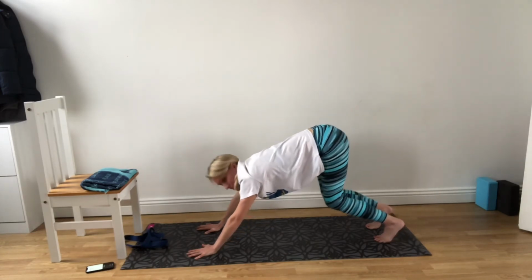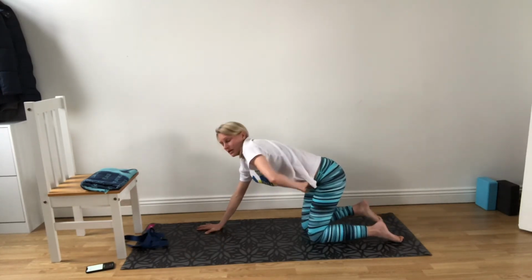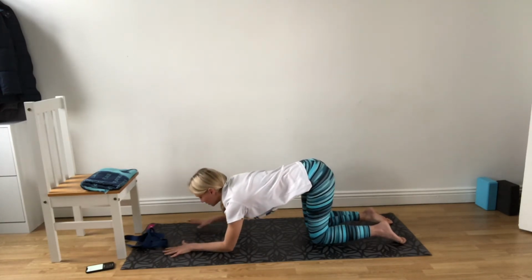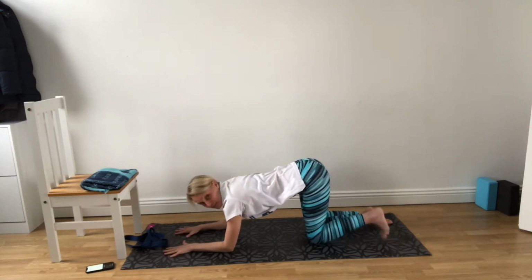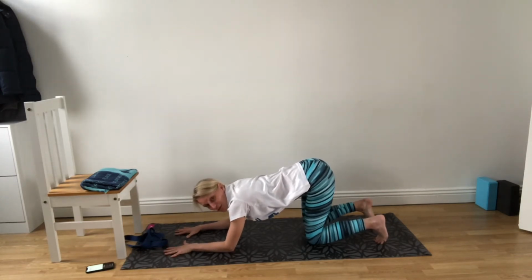And bending the knees, coming down into tabletop. Okay, we're going to come into dolphin pose. So this time you're going to put your forearms down on the mat with your hands on the mat, fingers spread wide. Now tucking the toes under. Dolphin pose is a bit like a down dog, but it's on your forearms.